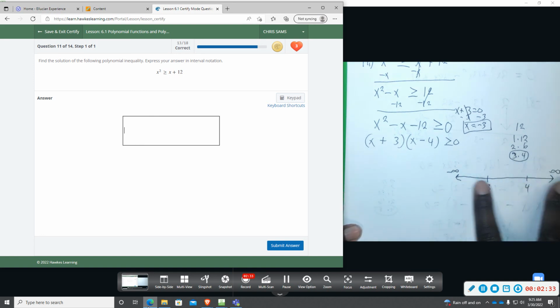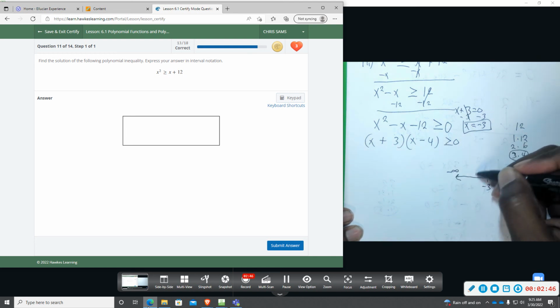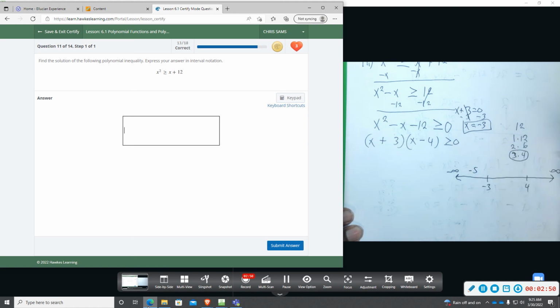We have broken our number line into 3 parts: negative infinity to negative 3, negative 3 to 4, and then 4 to infinity. We're going to pick a number between negative infinity and negative 3, something relatively small and easy to work with, probably like a negative 5. I could also use negative 4. Anything will work. Pick a number between negative 3 and positive 4 that's easy to work with. 0 or 1 would be ideal. 0 will probably be the best. And then between 4 and positive infinity, we'll just go with the positive 5.